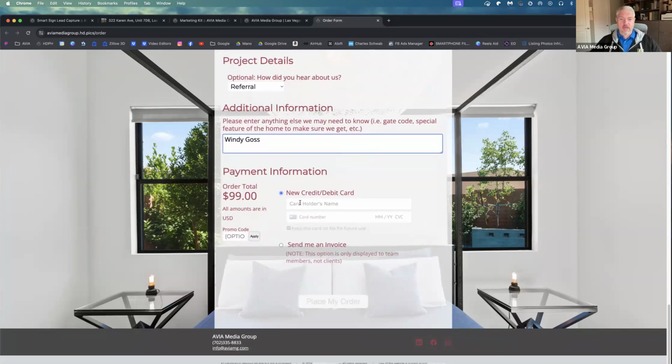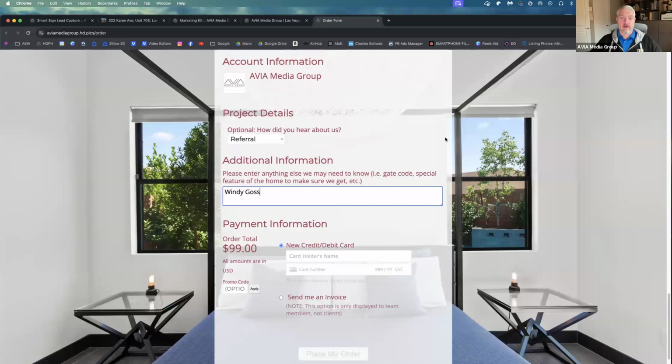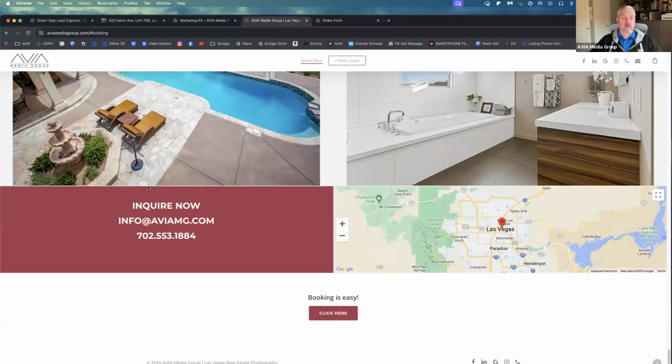And then you type in your name and your credit card and you place your order and we'll get to it right away. Now, if it's not fast enough for you, something you can do is give us a call or text. There are two of us manning this number. We'll always be able to get back to you relatively quickly.